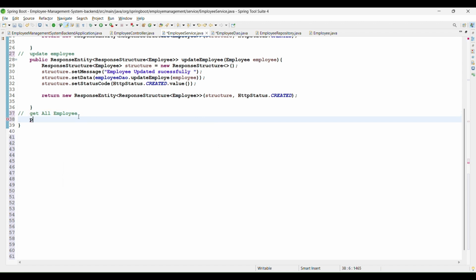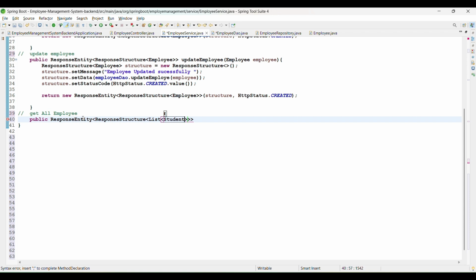Then write the public response structure. The first is response entity and response structure, and inside of the list we have a student.